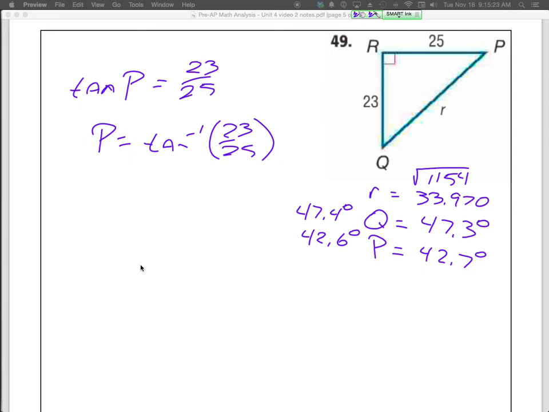So when I am solving for an angle, or I'm just solving a triangle, what do we want to do first? Identify the sides. Once I identify the sides, identify the trig function, set up your ratio. The only time I use inverse sine, inverse tangent, or inverse cosine is when I'm looking for an angle. If you're not trying to get an angle, do not use an inverse, because that's something you guys will get confused on. Only use an inverse if you're looking for an angle.